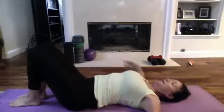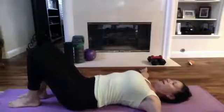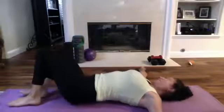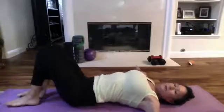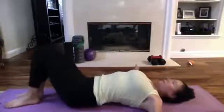And let's just take a stretch here. I'm going to take the arms out to the side. And then I'm going to bring the legs over and I'm going to look over the opposite shoulder. Feels good. Good back stretch. And then back up. Switch to the other side. And up. Switch. Good. And one more. Switch.